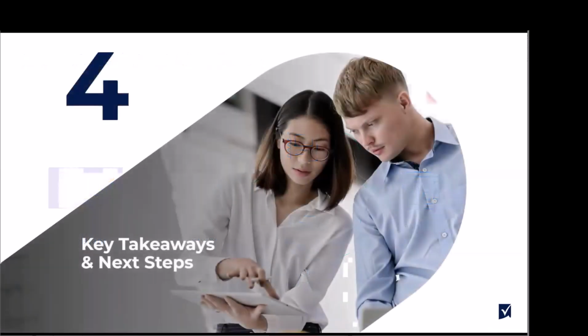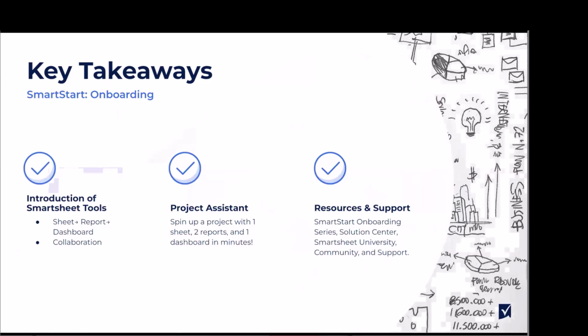So let's recap today's session with a few key takeaways and next steps. We now know what Smartsheet is and the building blocks it has to create a dynamic solution. A sheet, the foundation of all your work in Smartsheet. A report allows you to filter and summarize your data. Dashboards are the visual layer of your work in Smartsheet that helps you collect, summarize, and share important aspects with key stakeholders in a single place.